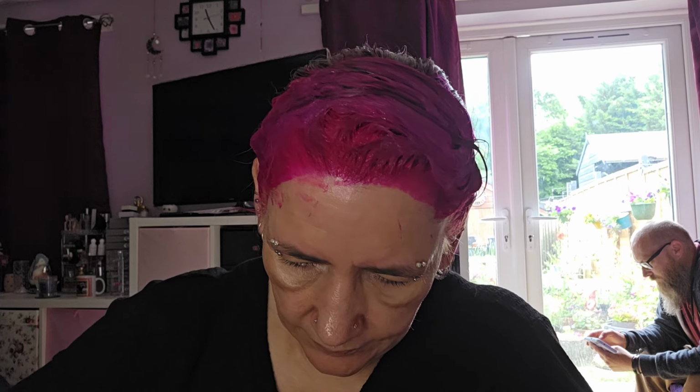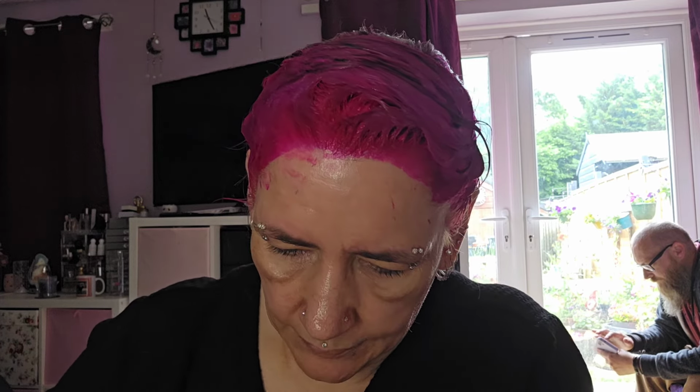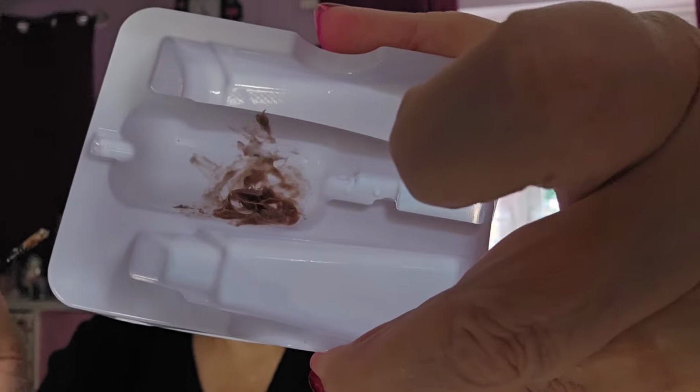Yep. And then another centimetre of this. And then mix that together. There we go. That's a bit better. It looks like I've actually got some product now. Doesn't look very dark. That's what it looks like, right?